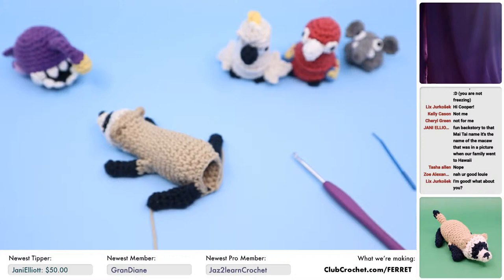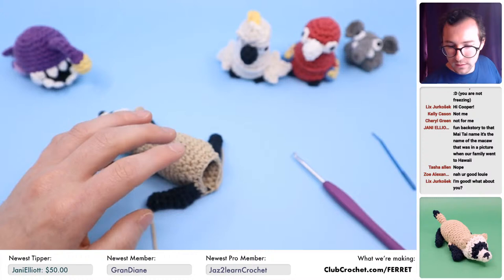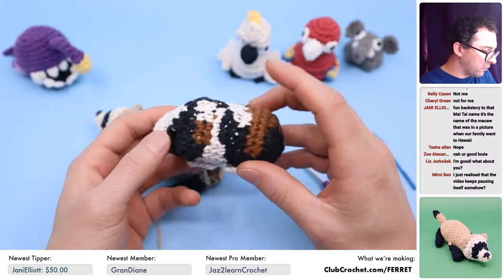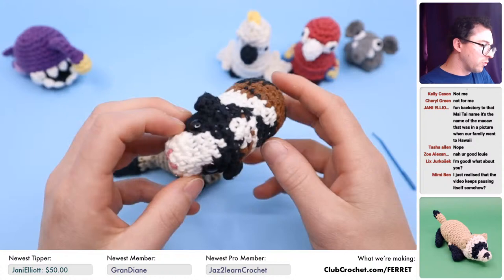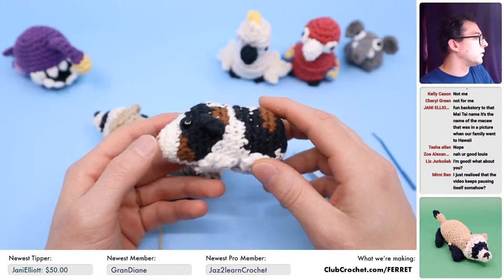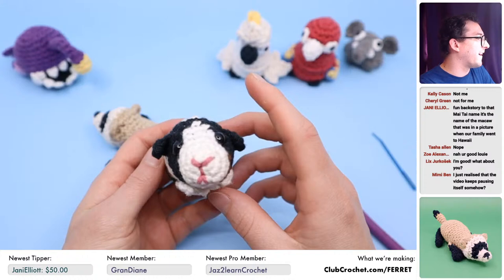All right. So, yeah, guinea pig. Check this out, Emily. I think Emily asked me about the guinea pig. I actually have made a guinea pig. I don't have a pattern for this, but I have made one. Look at how cool this guinea pig is. Can you give him little legs? But I should work on this pattern. It's just crazy, you know? There's just a lot going on in this pattern. Look at all the color changes alone. What a wild little guinea pig. But he's so cute, though.